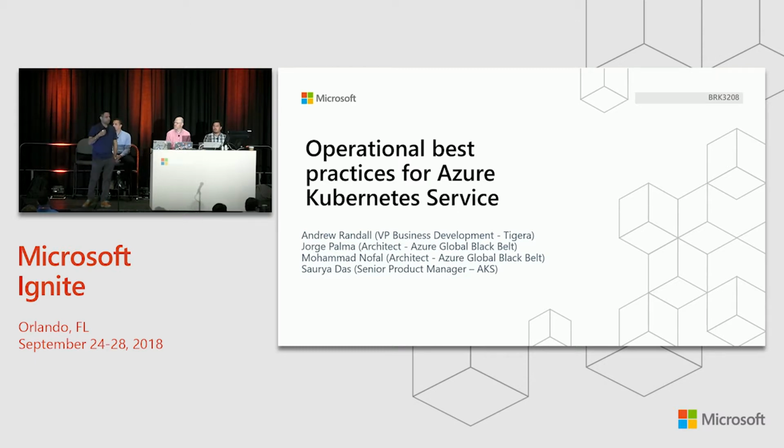I work as a product manager in the Azure Kubernetes Service. I've been with the team since the day it was launched, when it was called Azure Container Services. With me, I have Mohammed Nofal and George Palma. They are architects in the Azure Global Black Belt team. I also have Andrew Randall, a guest speaker. He's the co-founder and the VP of Business Development at Tigera.